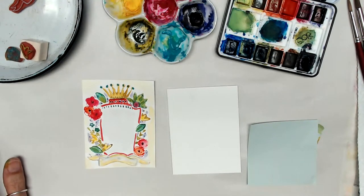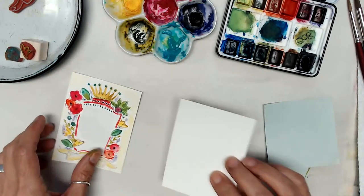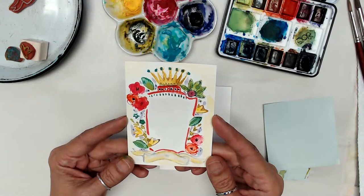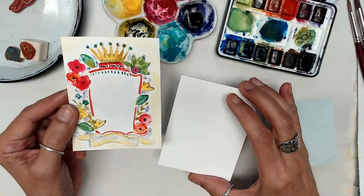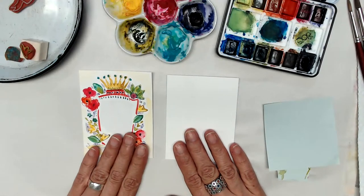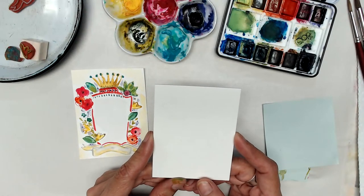So today, of course, we are still working on our 3x4 cold press watercolor paper, 300 pound. The sample that I created is on 140 pound. A lot of times, if I do a sample ahead of time, I make it on 140 pound paper, because if I make a lot of mistakes, 140 pound paper is generally less expensive, if you're using the same quality of paper. So I have the same brand and I will often do my sample on a lighter weight paper just because I don't want to mess up my 300 pound paper. Plus I'm running low on it right now. I have just enough, I think, to finish out our month, and then I need to order some.